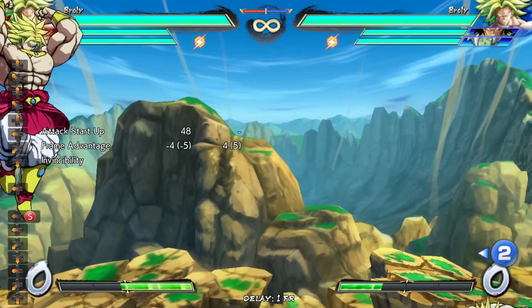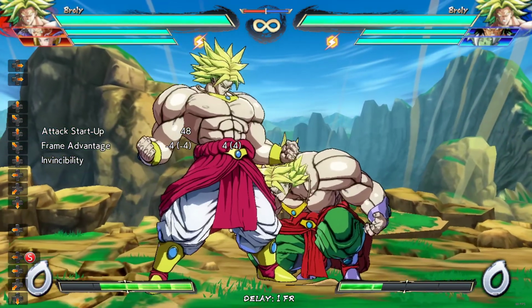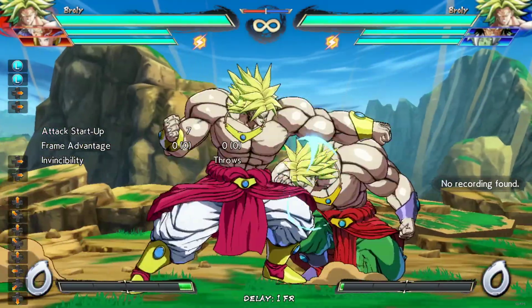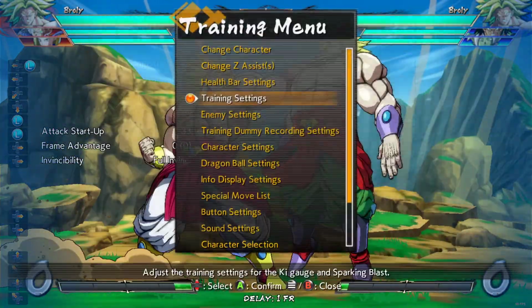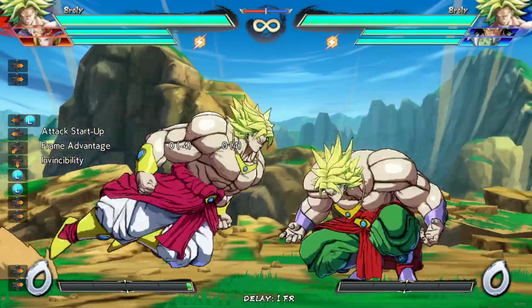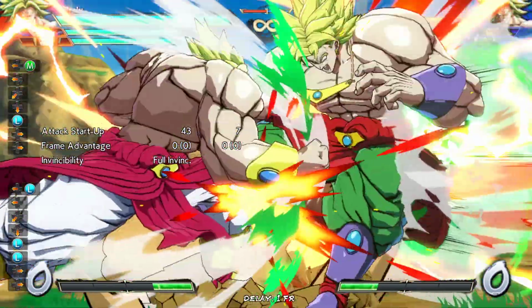So from this range here, and even up close, when he has no resources, Broly's actually taking quite a bit of risk. We see here, with the command grabs that Broly does, they're not doing a lot of damage. If you're doing the M grab, it's a bit slower, so your opponent is able to react there.